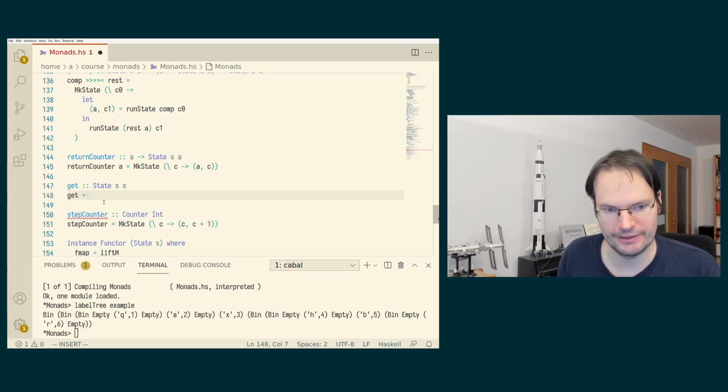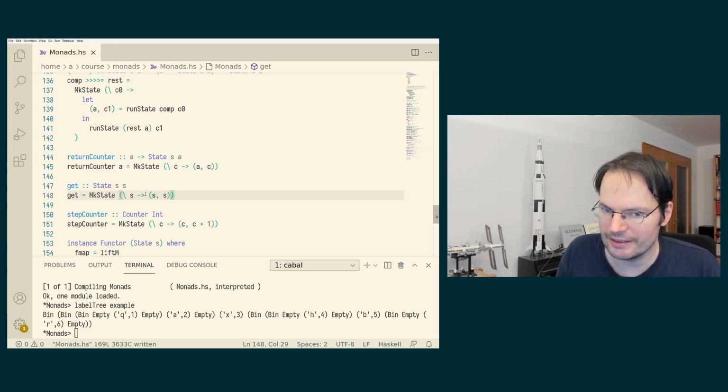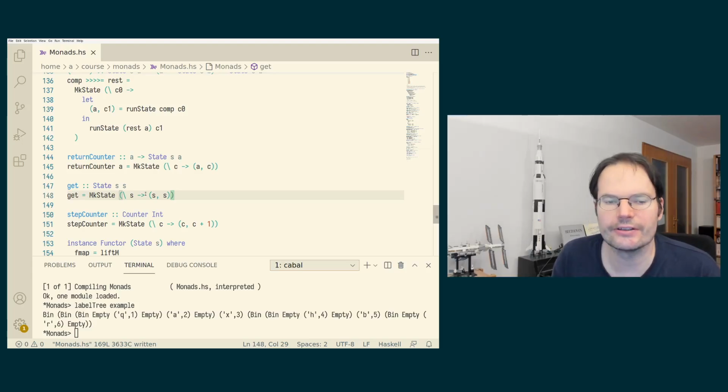So how do we define get? Well, simply by makeState, and then we get, actually I should in principle rename all these lambda c's with lambda s, but I'm not going to do that everywhere now. And we simply return the s as the result, and also leave the state unchanged. So this is just giving us access, explicitly access to the current state.